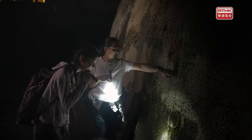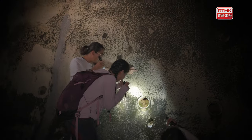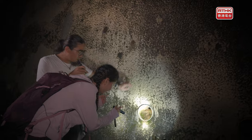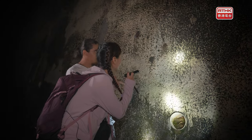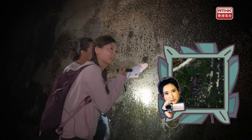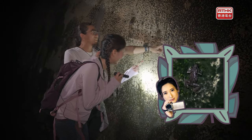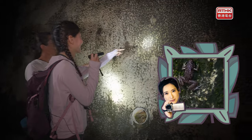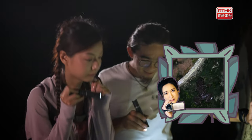It's so interesting. What is this? We spotted another species of small frog here. But its habitat is different from the one we saw just now. It's drier here, as it's not a rain puddle underneath the woods. And they're climbing up a wall that is bolt straight. We rarely see them climbing up the walls. It just stopped here. They're on the ground most of the time. It shouldn't be a tree frog because it doesn't have the rounded suction pads at the toe tips. Yes, they don't. Very well observed.